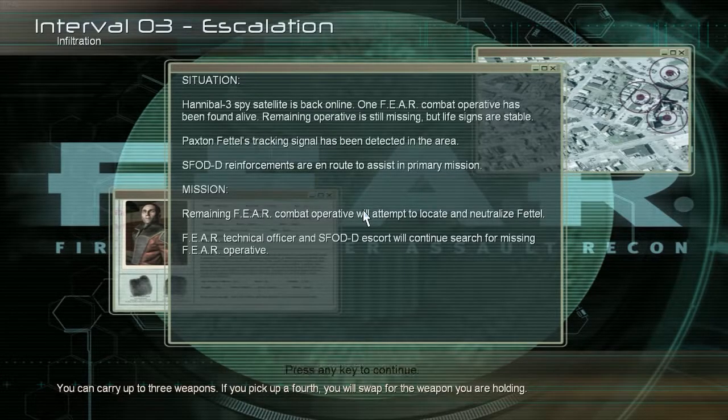Hannibal 3's spy satellite is back online. One F.E.A.R. combat operative has been found alive. Remaining operatives are still missing, but life signs are stable. Paxton Federal's tracking signal has been detected in the area. Reinforcements are en route to assist in primary mission.